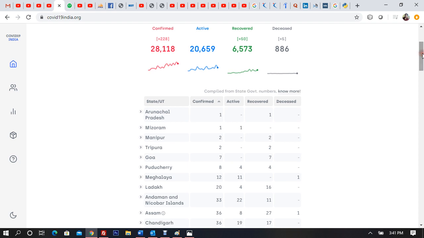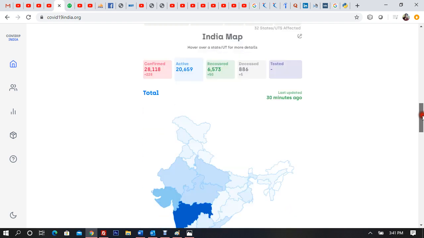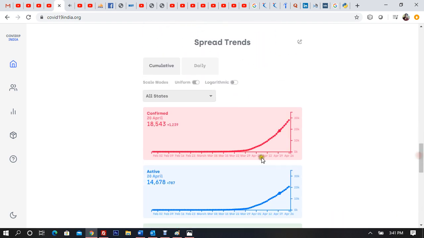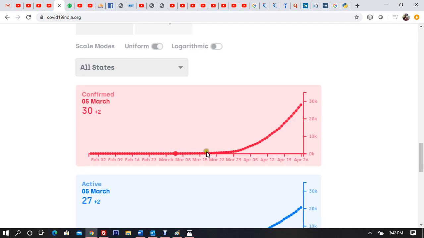But yeah, now this is what data science is. If I show you a glimpse of data science, you can see that in January it started with, on 30th January, only 1 confirmed, and on 17th February we had only 3 confirmed, and on 5th March, would you believe, we had only 5 confirmed. Then on 5th March we had 30 confirmed. Let me zoom in for you, and on 30th March, 91.